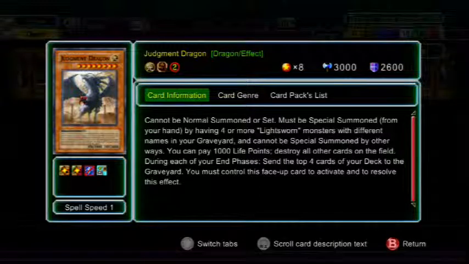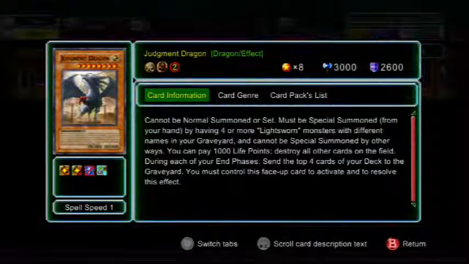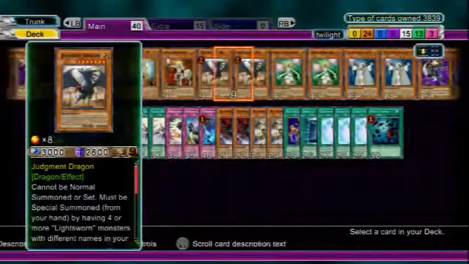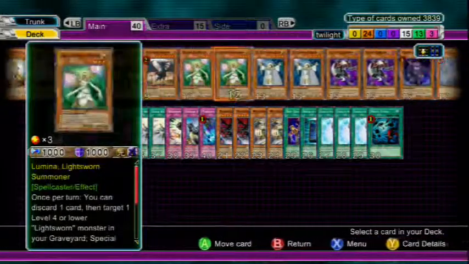Also, it doesn't count towards Geralt's effect because it doesn't stay anywhere as a Lightsworn monster. It just uses Lightsworn monsters to summon itself. So, yep. And Honest really helps us out too. Good to know. I don't know if there's anything else that I'm forgetting about these.